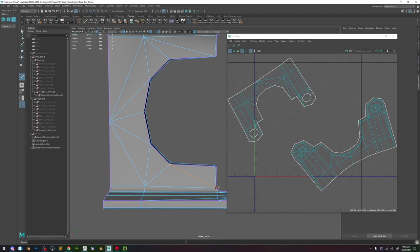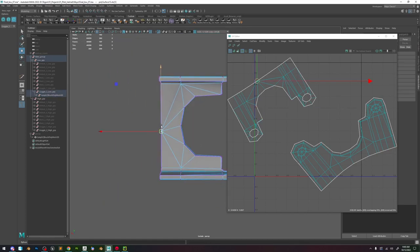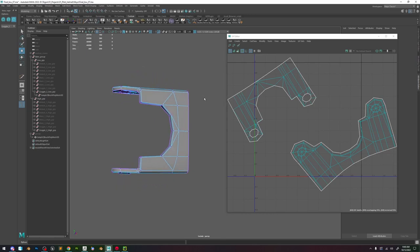Here we don't need to do it. So for example, it doesn't matter how the triangulation is going to go, it's going to be the same. It's not going to cause any issues. And for cleanliness sake, I'm just going to push that right to the center. Do the same here. Push that right to the middle. We don't need this, we don't need that, and we don't need this.